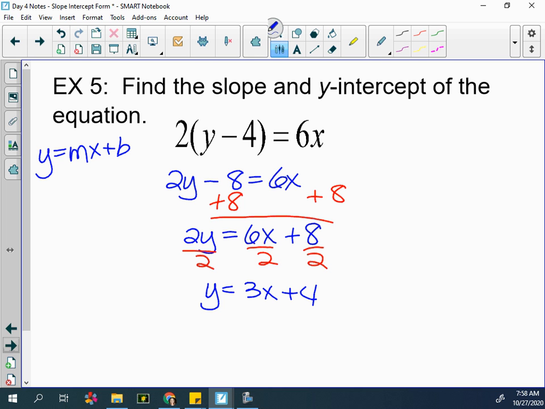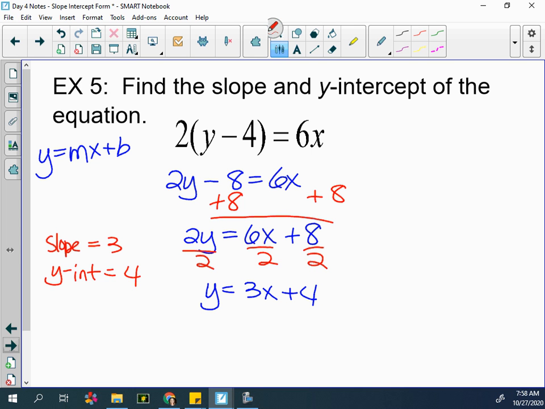And then now I can quickly see the m, the slope is 3, and the y-intercept is 4. So the slope is 3, and then your y-intercept is 4. Right? And I can't see it in that top equation. It's not in the correct format in order to identify that. Okay, so you're just kind of moving things around, left to right across the equal sign.